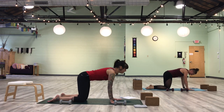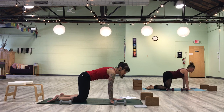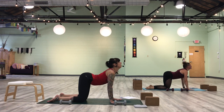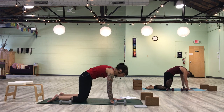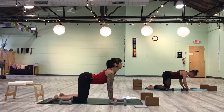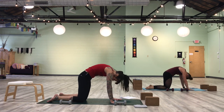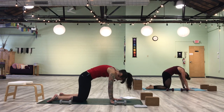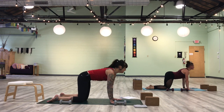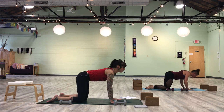All right. Fingers spread nice and wide. Just a couple rounds of cat-cow so we can start to find some movement. On the inhale, let's drop the belly, lift the tailbone, lift the heart. As you exhale, round the spine up towards the ceiling, drop the head. Just a few rounds. Nice big inhale, shoulders back, heart forward. Exhale, rounding the spine up, press down into the hands. Let's do one more round. Nice big inhale, cow. And exhale into your cat.